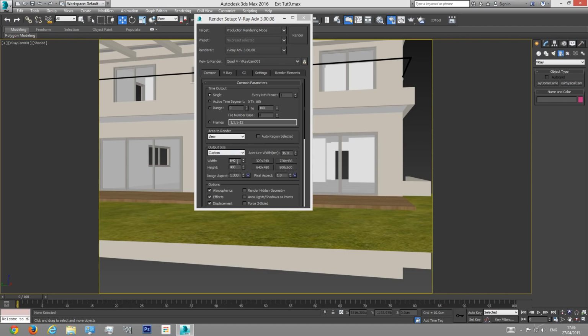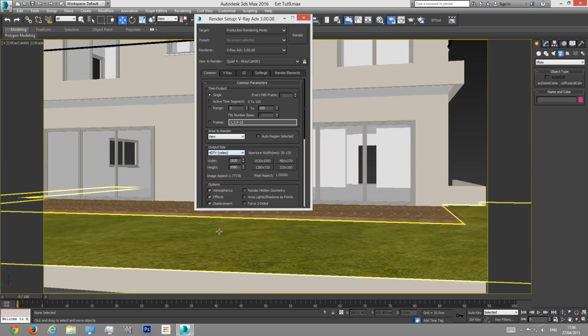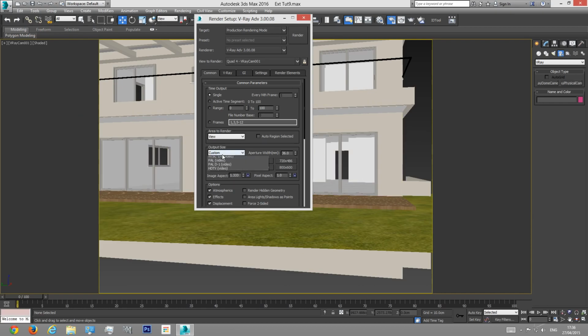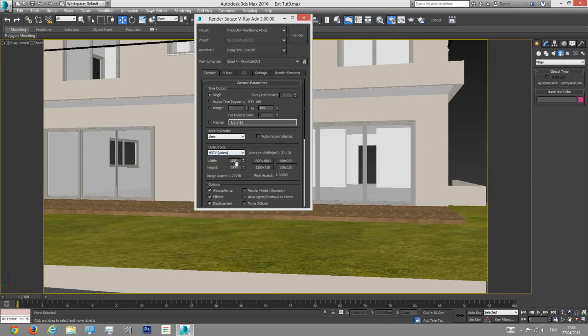If I'm at 640 over 480, which is almost a square, it will be very different than when I'm at HDTV, which is much wider. So as you can see, the view changes a little bit depending on what resolution and image aspect ratio I'm using. Aspect ratio is this over this, so width over height.